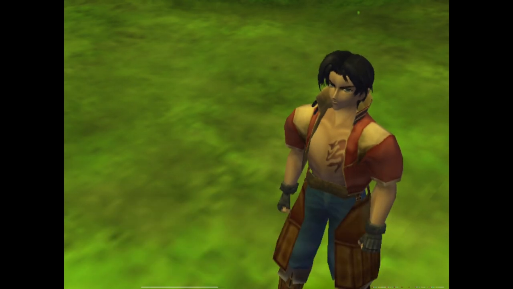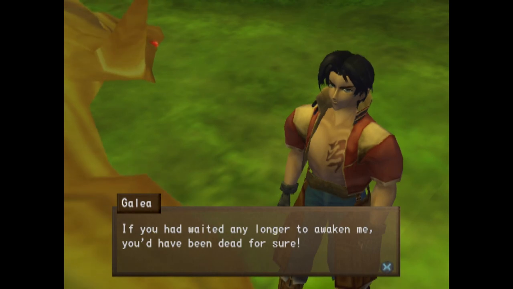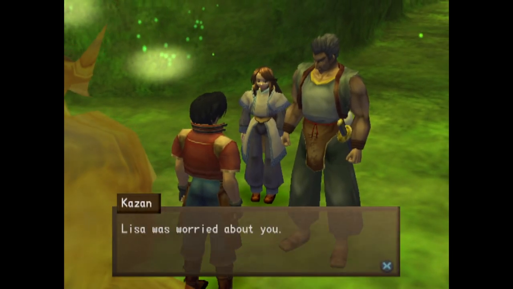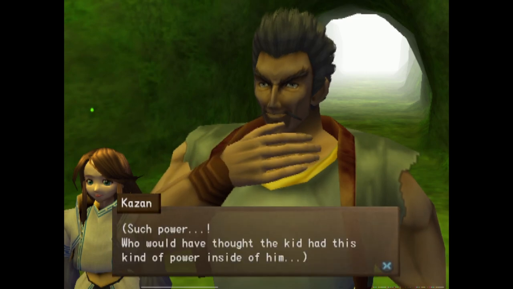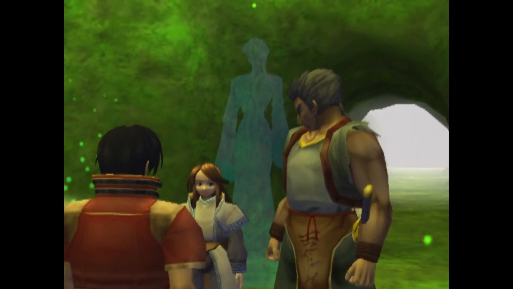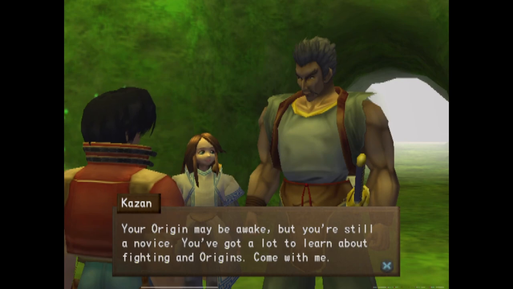Are you the origin inside me? Yes, Galea is the name. I am the origin of fire. If you had waited any longer to awaken me, you would have been dead for sure. It's because I'm Maya. Lisa. Lisa was worried about you. Is that your origin? Such power. Who would have thought this kid had this kind of fire inside him? You finally woken the giant within, Leerew. That's Reva's talking. Is that why you brought me here, Lisa? Yes. I hoped that you would realize your potential as a mystic. Your origin may be awake, but you're still a novice. You've got a lot to learn about fighting and origins. Come with me.